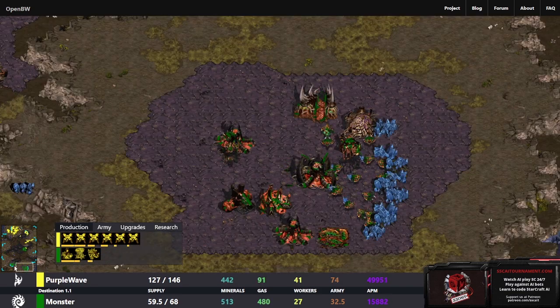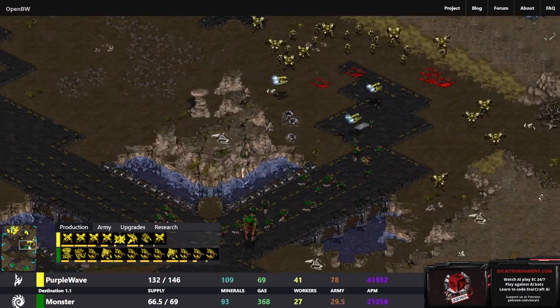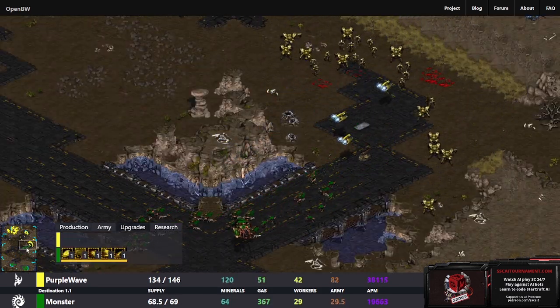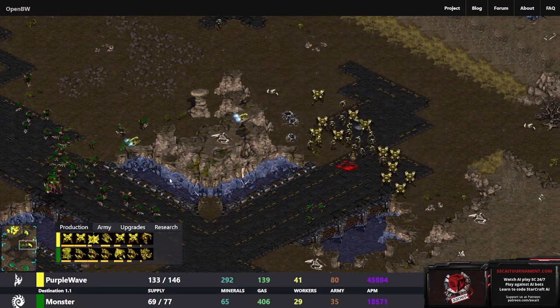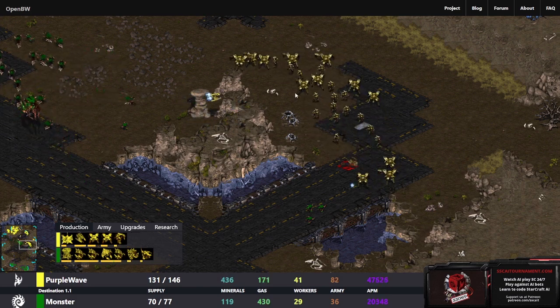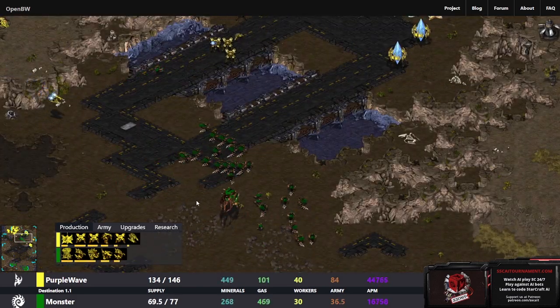Monster is still just on the 2 bases, with a worker count of only 27. Monster is able to do a good job here. I feel like if Purple Wave did get at least Storm, it'd probably be in a much better position here. I like the concave, or the arc, that Purple Wave had. It's very, very cool to see.